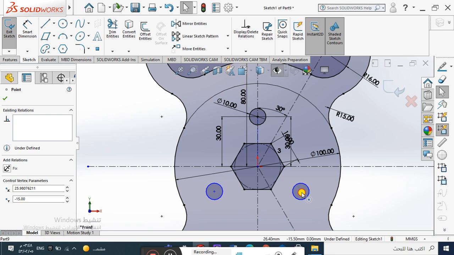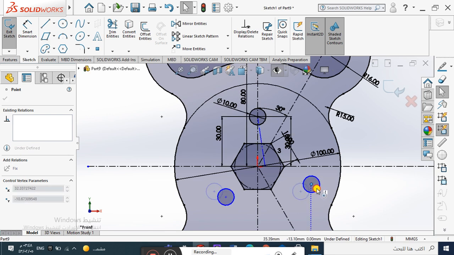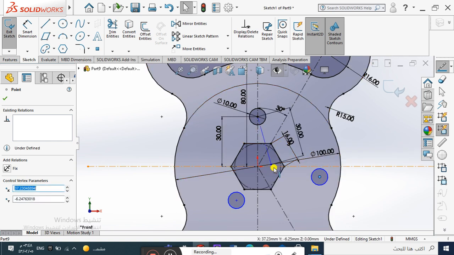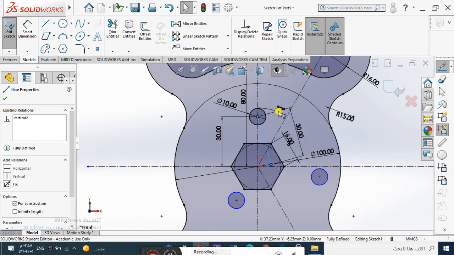Just move it. If you move it a little bit, you will find a center line here with a blue line. So just make this blue line vertical. Click on this center line and make it vertical.